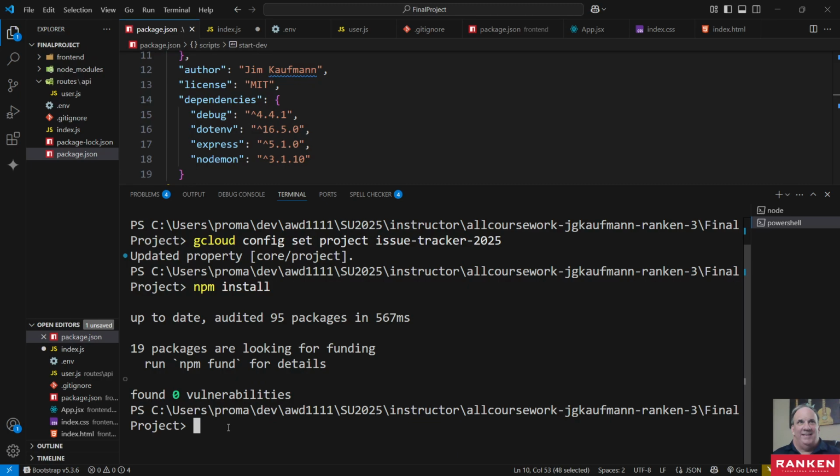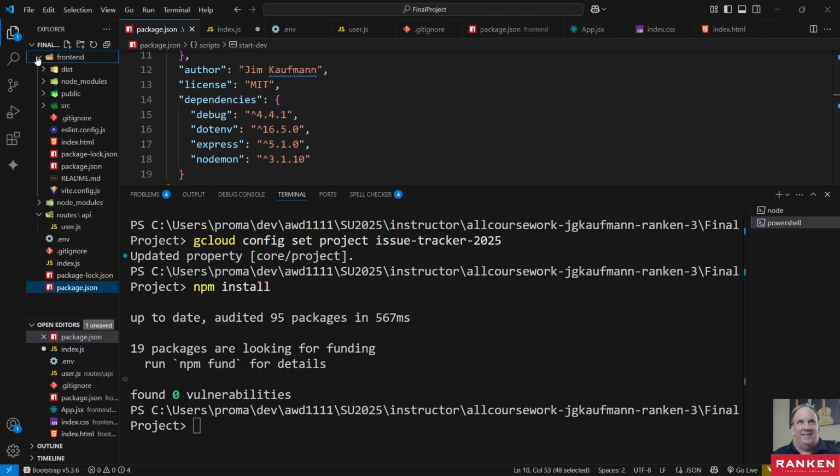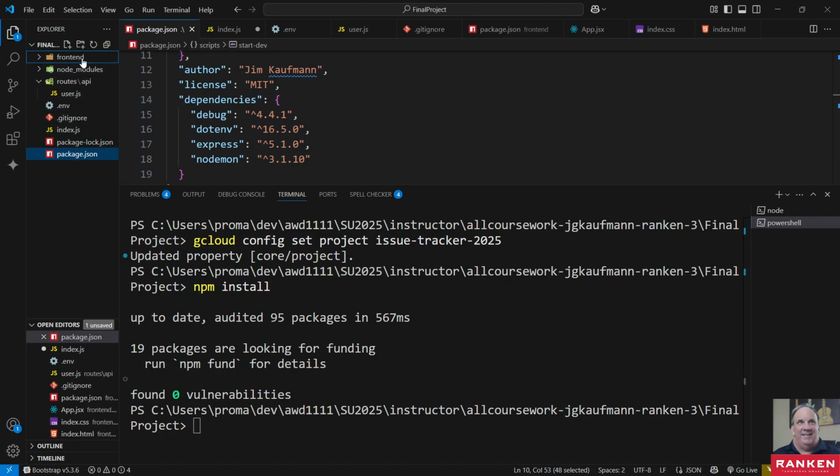Now the next thing is make sure, like I said before, that you have the dist directory built with your latest changes on your front end. Whatever latest change you make on your front end, you want to make sure you do a build, npm run build, to build your dist directory with your latest changes before you deploy. And obviously you have to be in the front end folder, so you'd have to cd to front end.